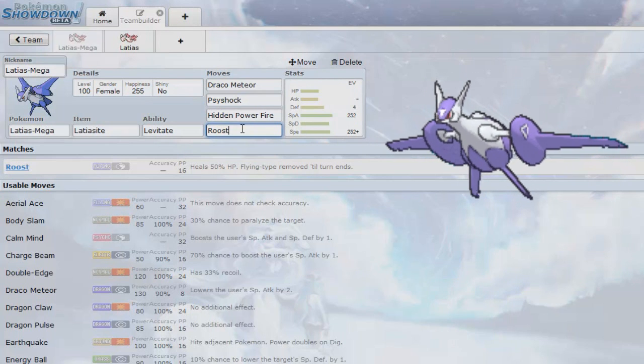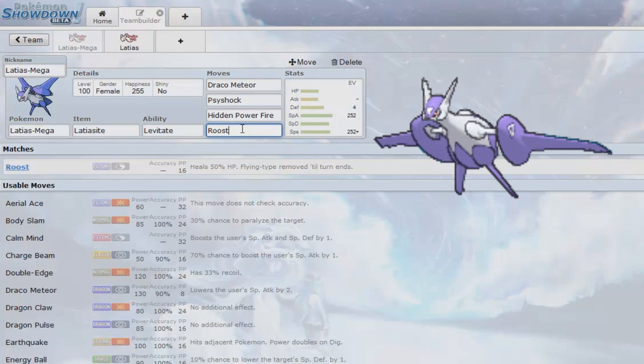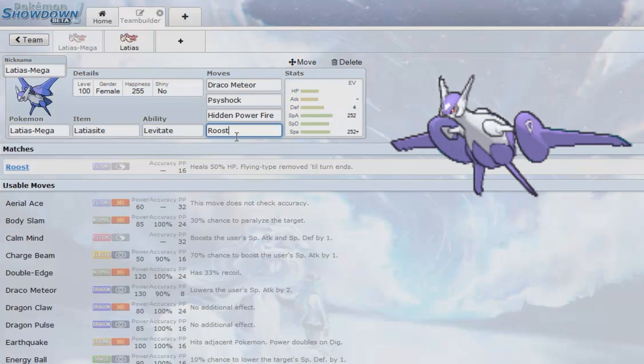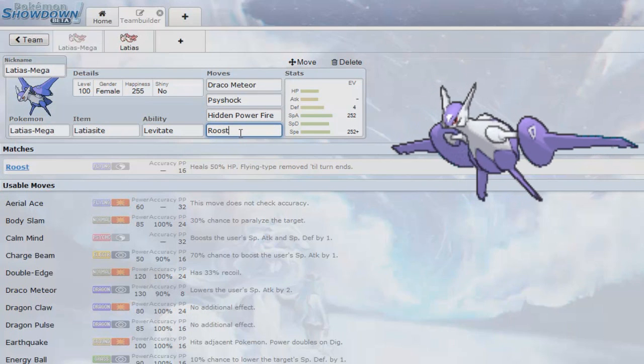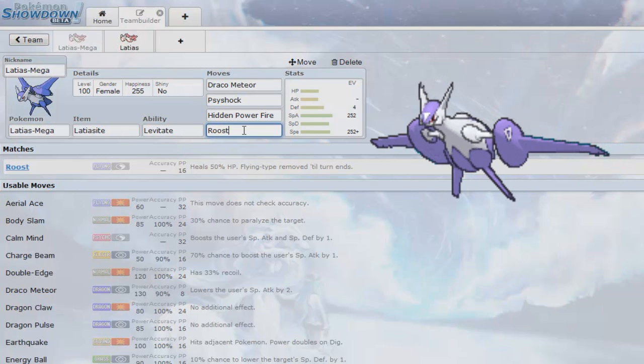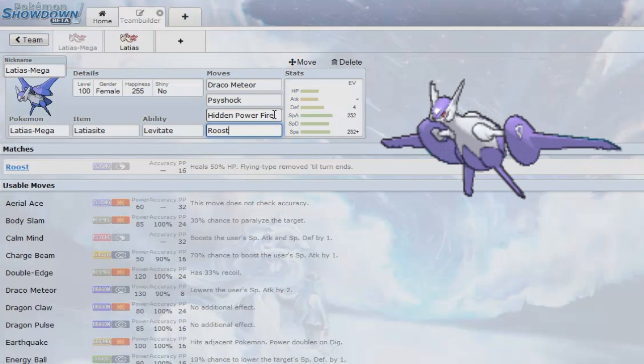Or at least, I believe that's how it works. I haven't actually tested this in Generation 6, but that's how it has worked in the past, so I would believe it still works like that. At least nobody has been able to confirm otherwise so far, from what I can tell.